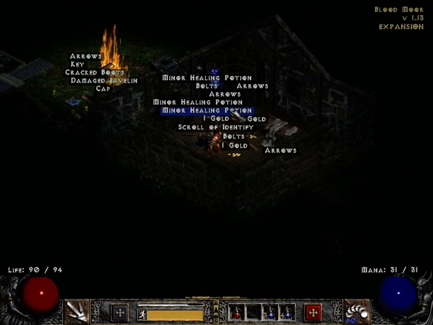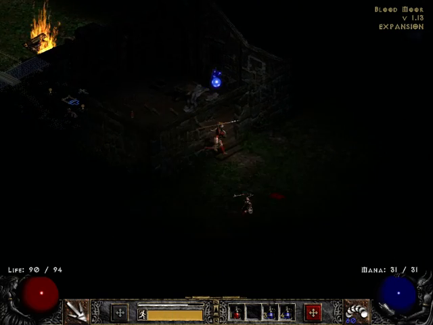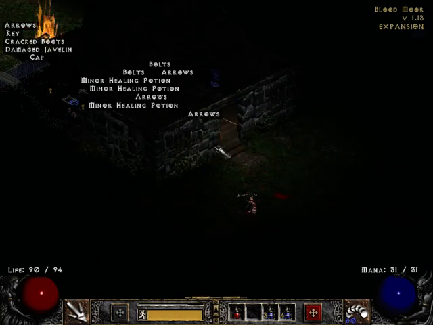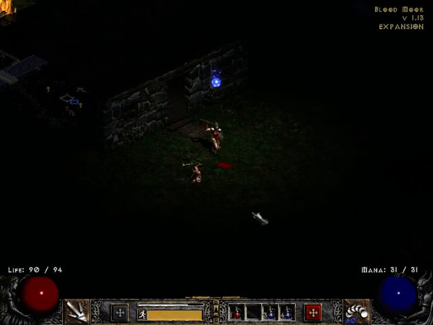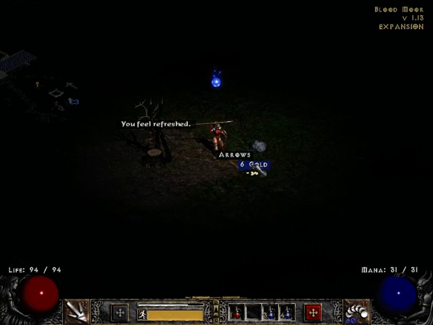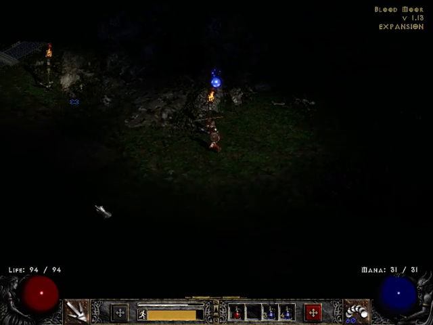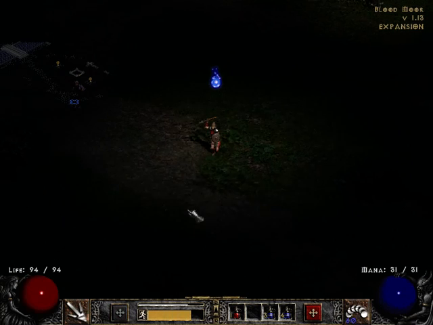And I will want to keep an eye out for mana potions if possible. Obviously. Although I have quite nice mana. I just have to keep an eye out for basically mana raising items, charms, anything. Anything that raises my mana is my friend.